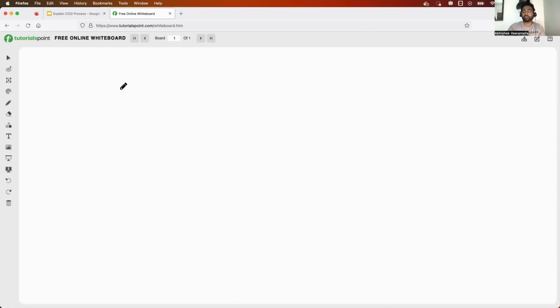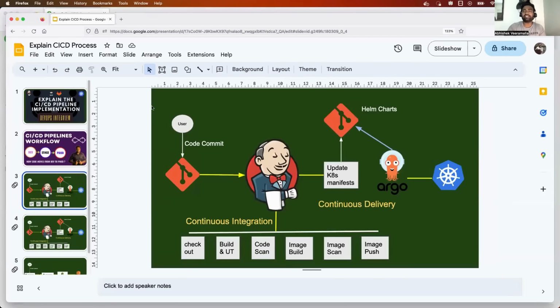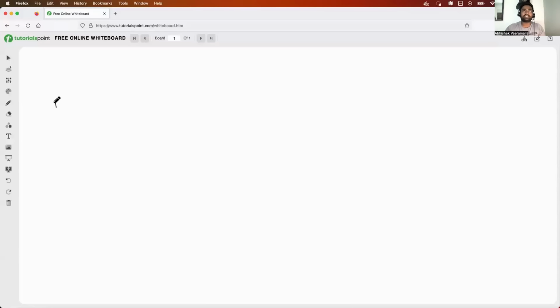In the previous example, I showed you a pictorial representation of this entire workflow. You can consider this entire workflow as the workflow for the feature branch. Let's say you have a Git repository, and let's call it the payments app Git repository. In this there was a user working on one of the features, and this user has committed a change to the feature branch in this Git repository, and you have triggered that Jenkins pipeline.